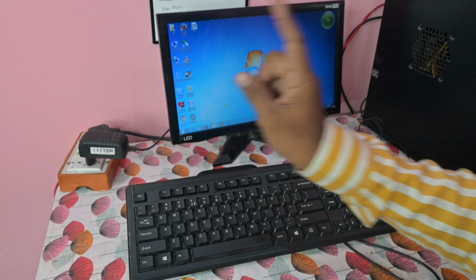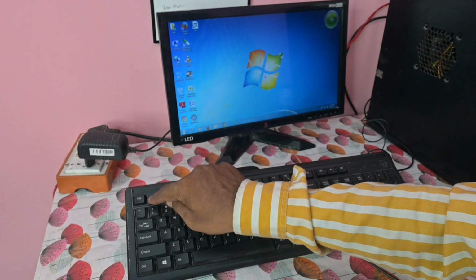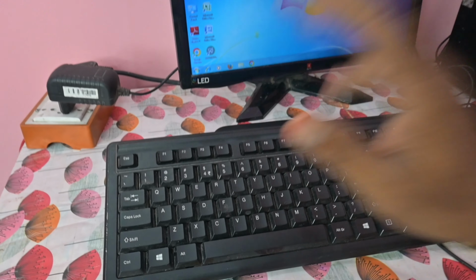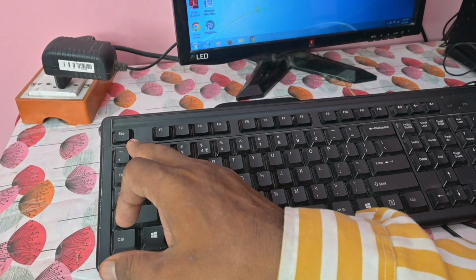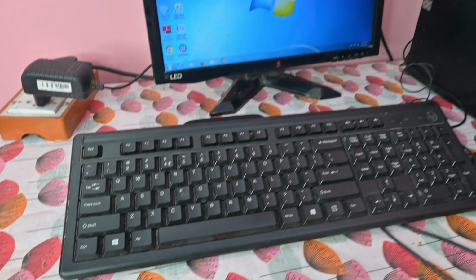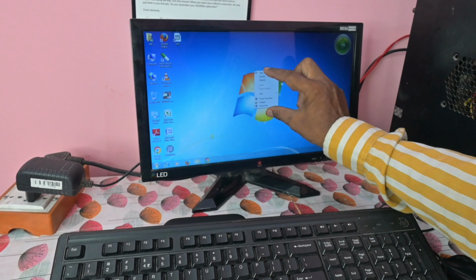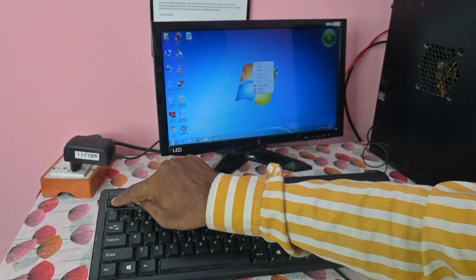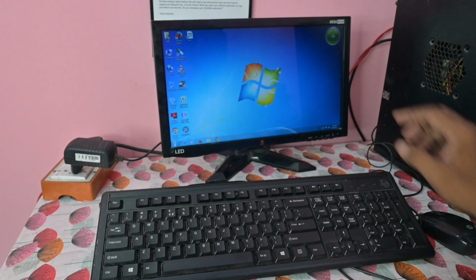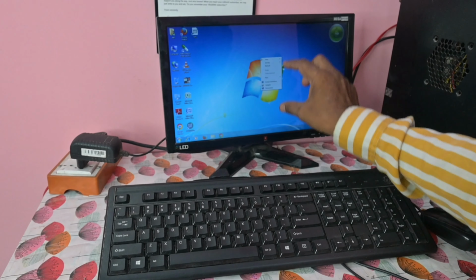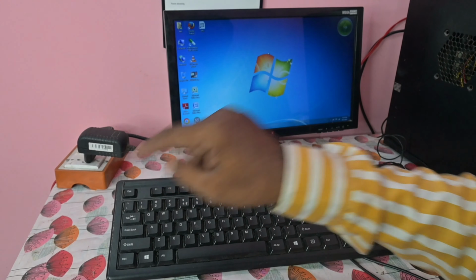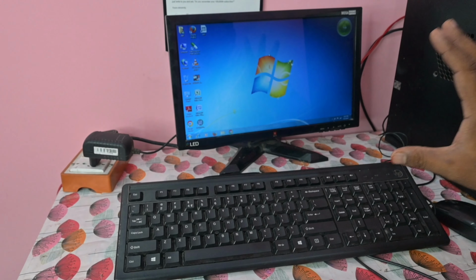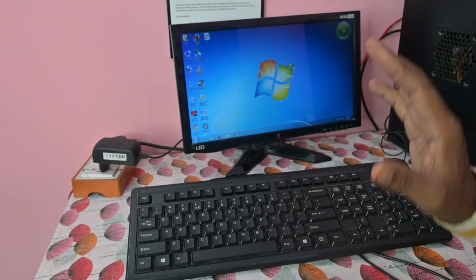First of all, I talk about this key, ESC. What is the use of this key? This key is used to cancel something. Suppose I open this menu with the help of the mouse. Okay, this menu is open. Now I press the escape button. You see, the menu is gone. Understood? Again I show you. I open this menu. Now I press it. Now it's gone. Okay, you can say it is a cancel button also.